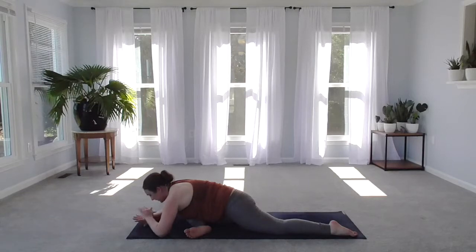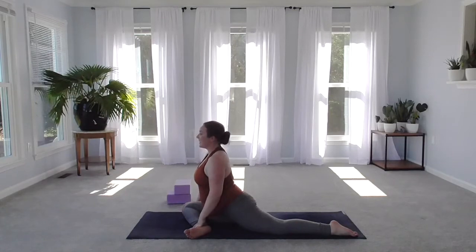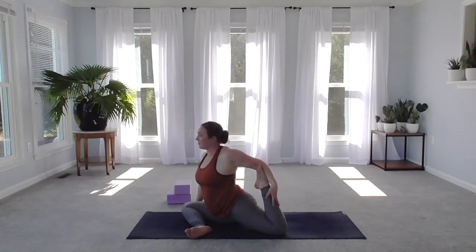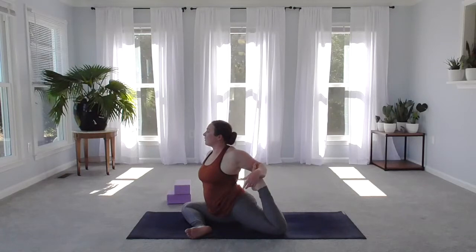If you want to go deeper here, you're going to come back up onto your hands and then start to bend the left knee. You can catch your foot behind you with that left hand and slowly draw that foot closer towards you. So getting a big stretch through the hip flexor and through the quad, opening up, feeling really good. I think that is such a great stretch, especially in the morning. Just getting rid of any kind of stiffness in the body.